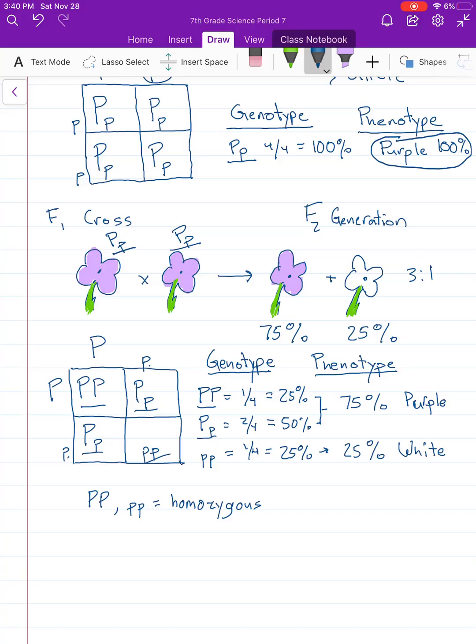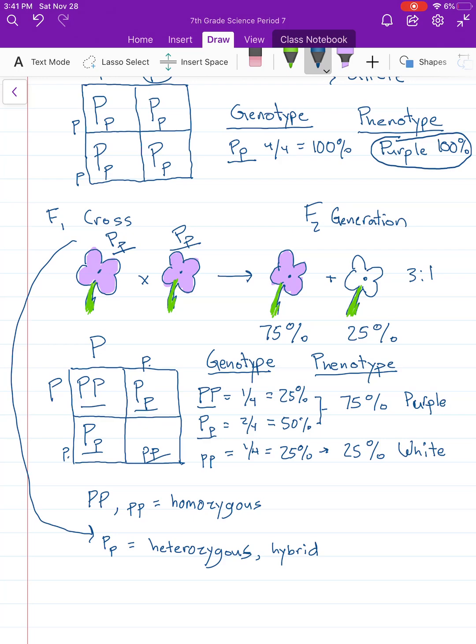And then in our F1 cross, right up here, we had a big P, little p crossed with a big P, little p, and that is what we call heterozygous. Just so you can get your terms down. That is synonymous with a hybrid, or impure. Some people call that impure. Heterozygous, hybrid, and impure, if you see those terms written, they're referring to the genotype where you have 2 different alleles. In this case, big P, little p.